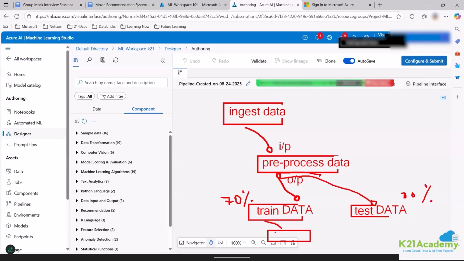Now, after this, I will select an algorithm. So here I'm selecting an ML algorithm. After selecting the ML algorithm, what will I get out of it? Tell me, anyone? I'll pass the data, select an algorithm, which will give me a trained model. So whatever has been trained, next what would we like to do? We would like to test the model. And to test the model, again, remember this is the trained model.